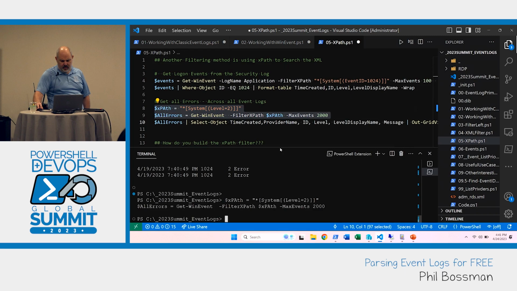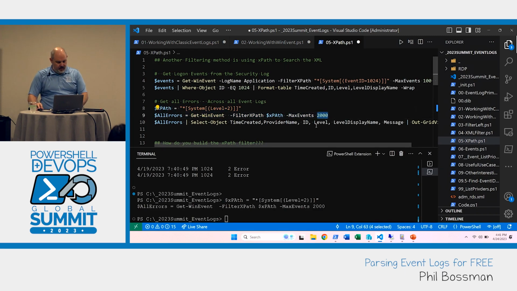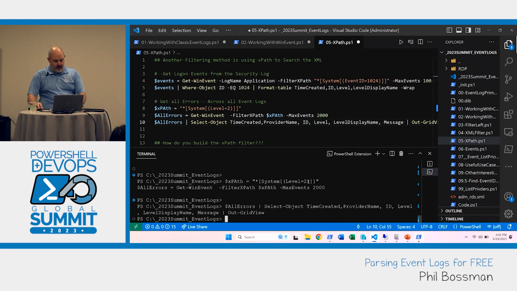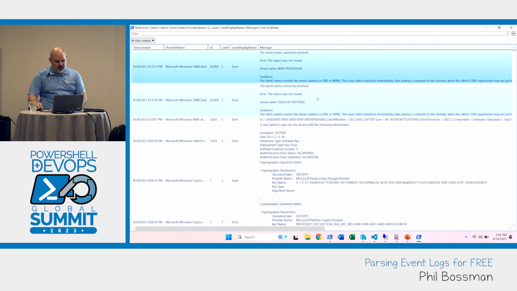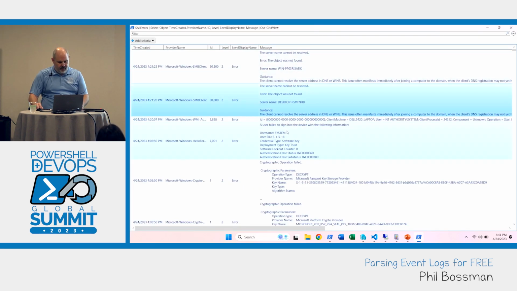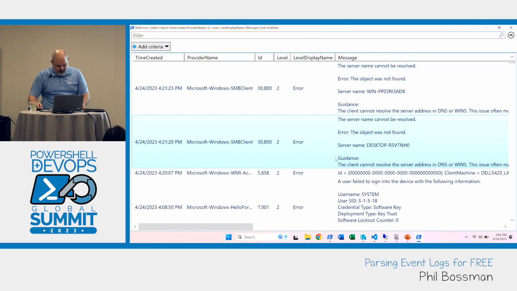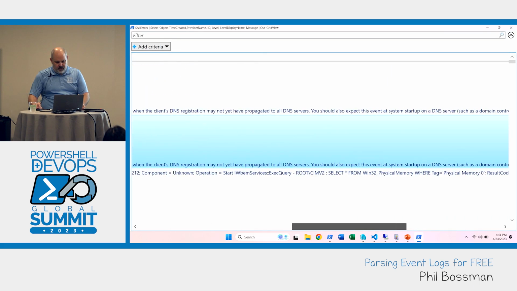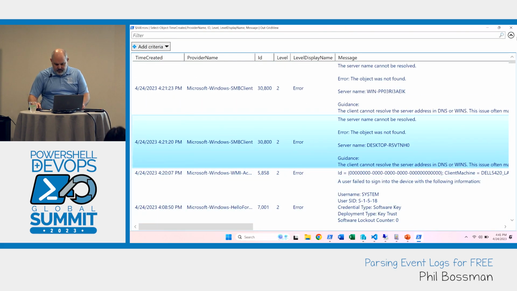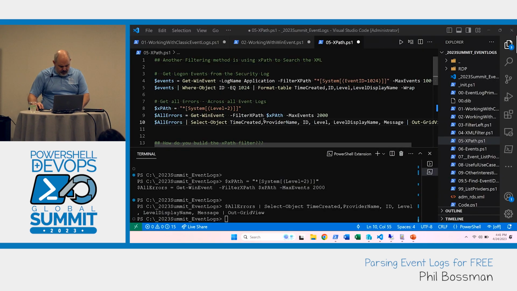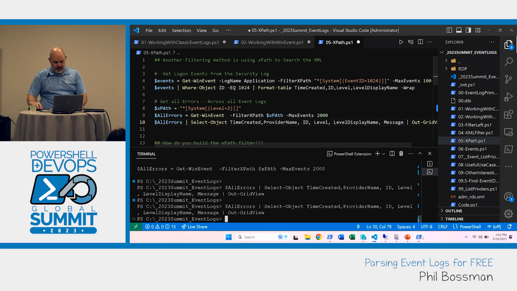What I want to do, oh, that's why I shortened it down, because it was taking too long and I was scared about that. So this gives me an Out-GridView of all the events across all the providers there are. Shows me all the events across the environment. Nope, that's not what I'm looking for. Isn't that the one I did? Oh, I was just in the wrong field. I was just looking at the wrong place.